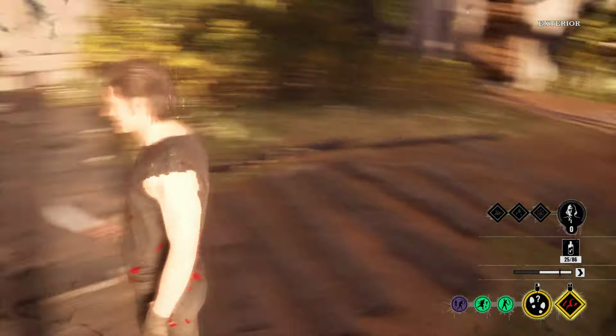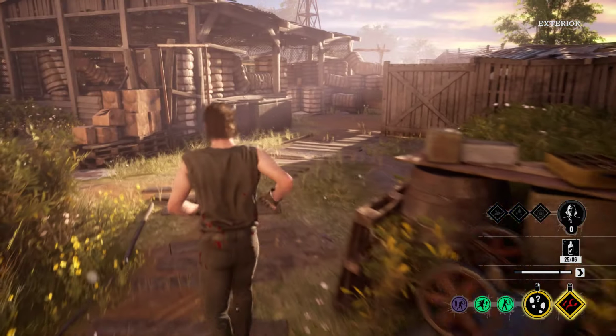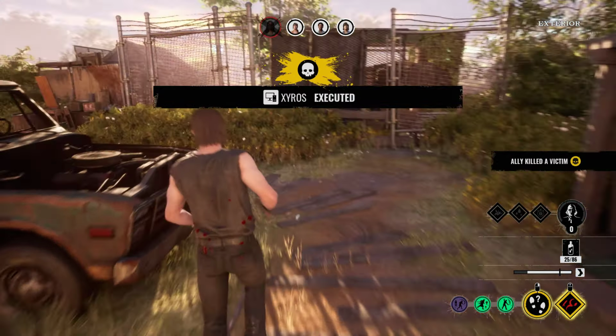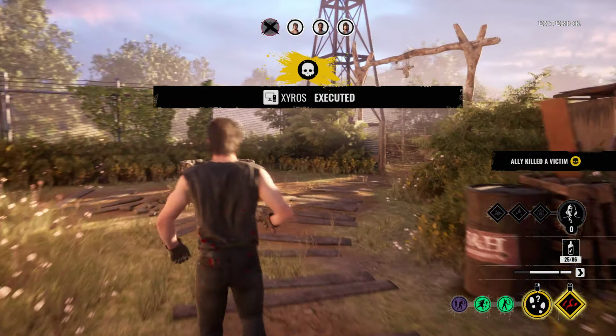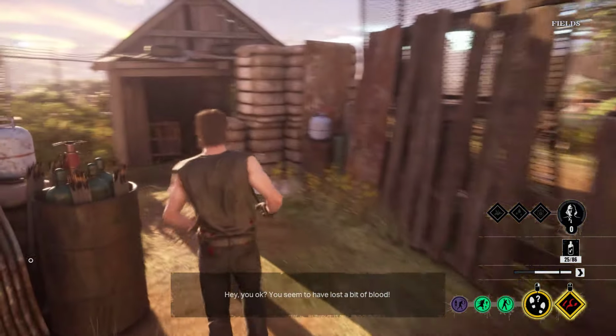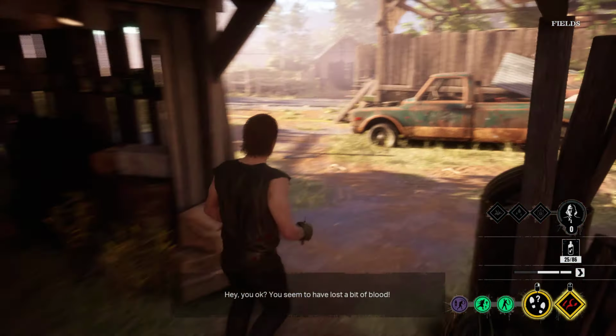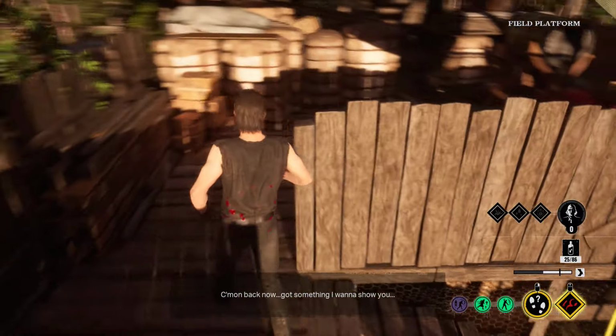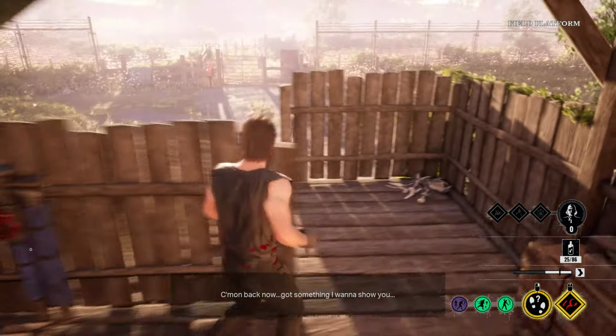Yeah, they're all in the mill, so we don't need all three to be here. We don't need all three to be here ever. Unless they're all here. We do. Yeah, my gates just look good. I got them trapped, so I've just been checking them. Left gen. You seem to have lost a bit of blood. Come on back now. Got something I want to show you. Okay, Jin is fine.